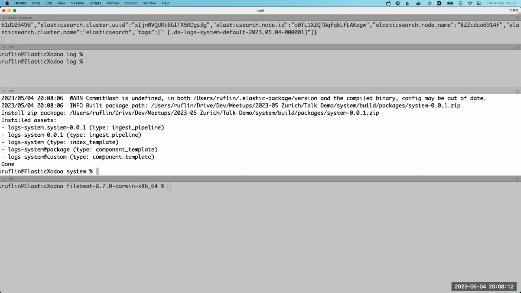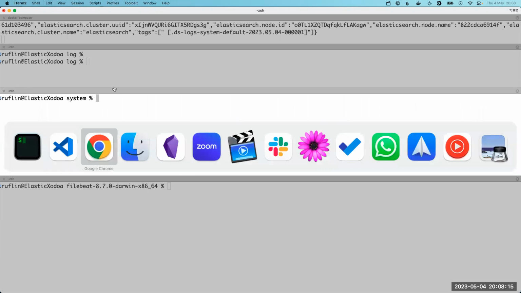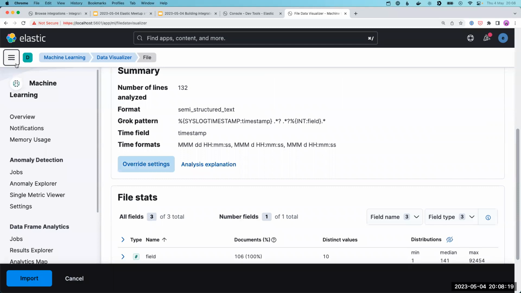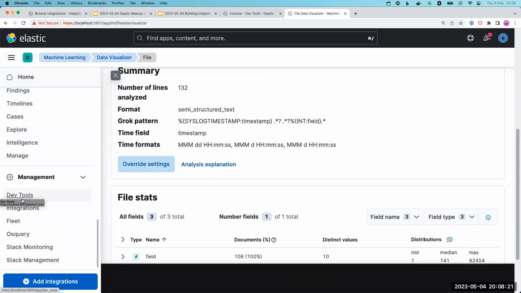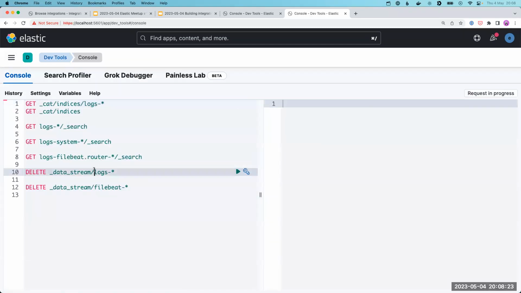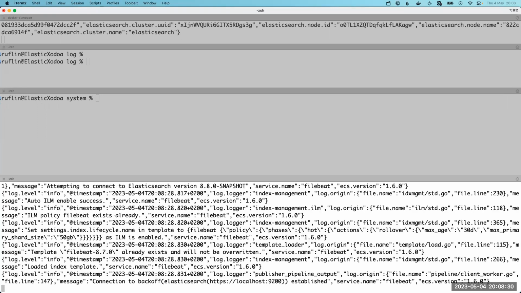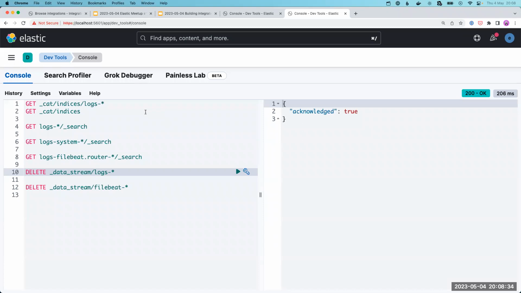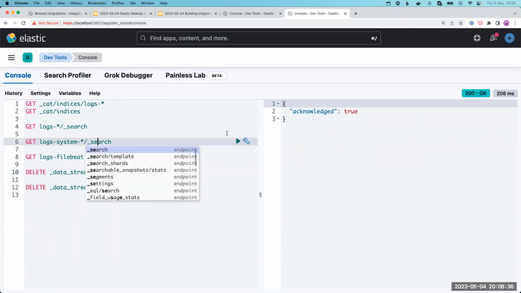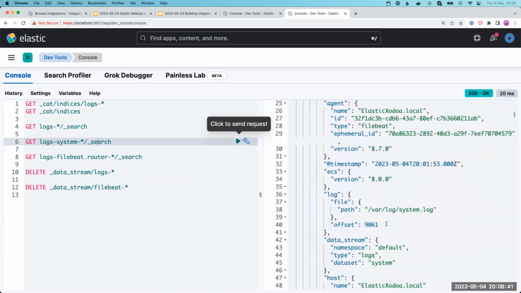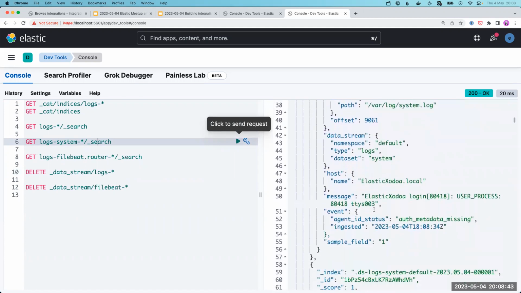So we have system. We're going to wipe all data from Elasticsearch again to make sure we have nothing inside. It'll remove all the data from here. And Benny, did I remove the warn? So let's see. We're going to search on the system one. And if we're lucky, let's look at it.